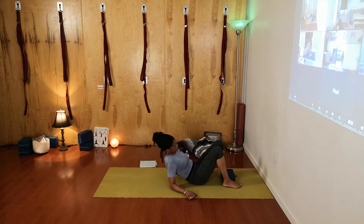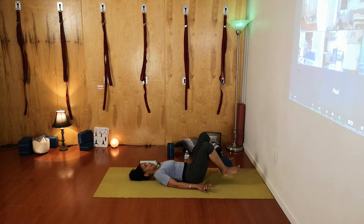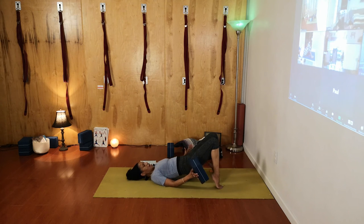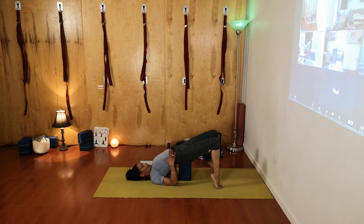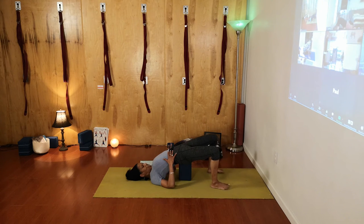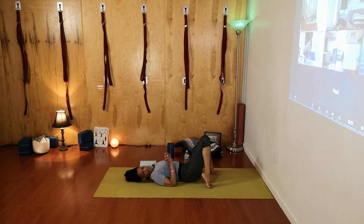let's see, when we're done, we'll just bring our block underneath. So I just picked the block up, grabbed it, and then I'll do Setu Bandha. So I'm going to lift the hips and bring the block right underneath my sacrum. And then I want to use the arms and tops of the shoulders and press down with my feet. Keep your legs internally rotated.